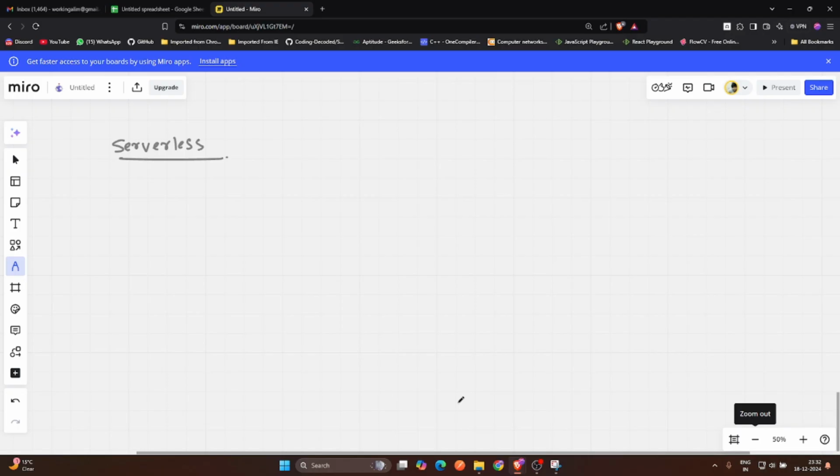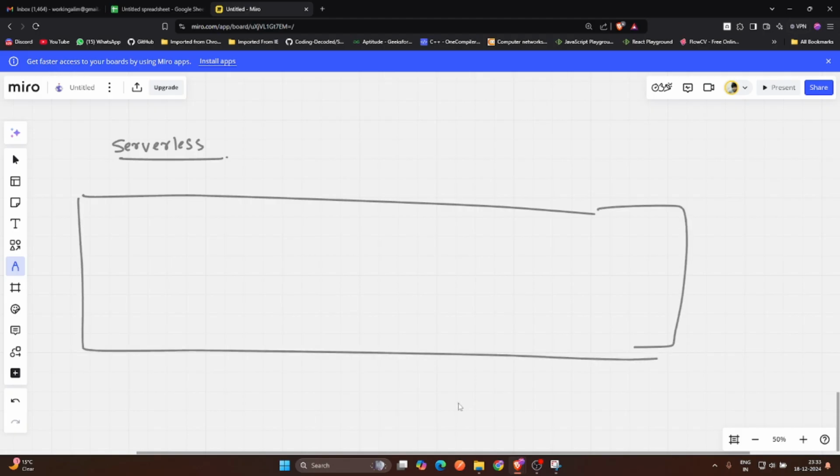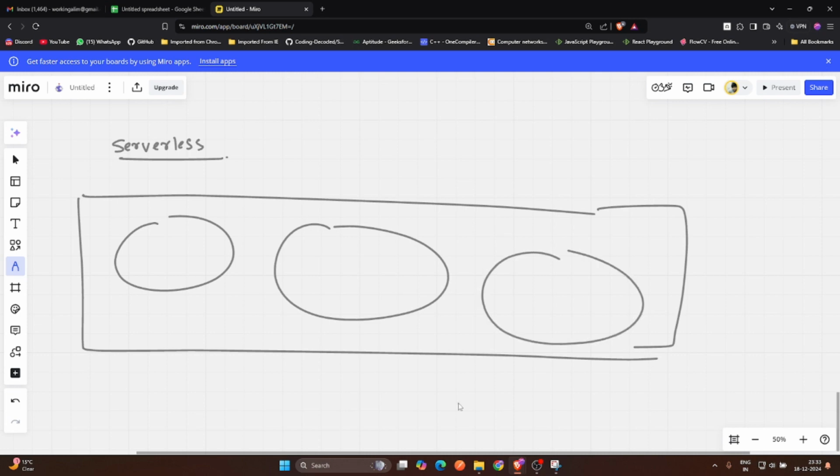To understand this more clearly, we have to understand the virtual machine. So let's first understand the virtual machine, then we'll come to the serverless thing. Let's say this is your world map, and in this world map, you have a lot of continents. In these continents, you will have a lot of countries, and the countries will have some data centers. Let's say I'm denoting these data centers using these circles.